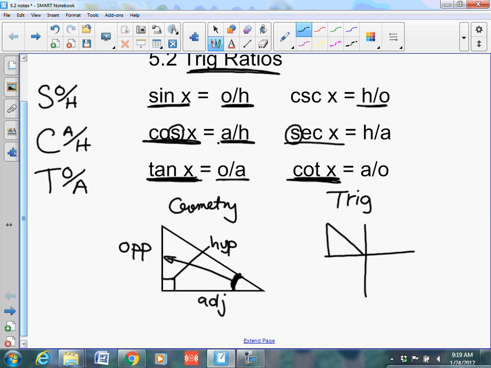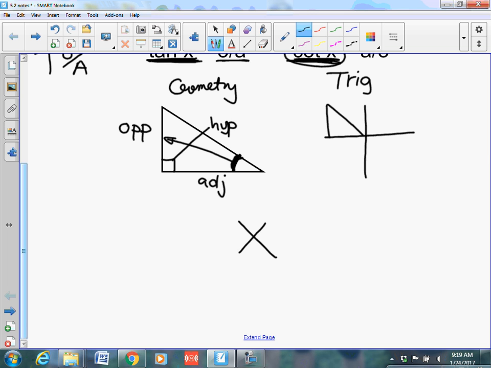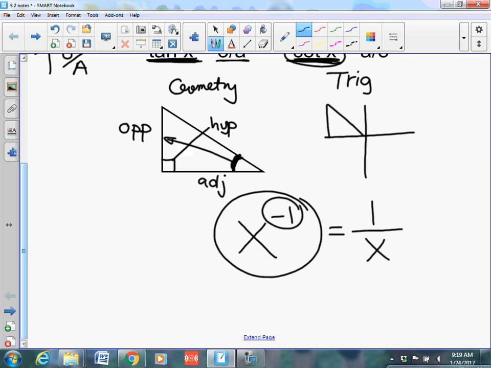Where do you find these buttons on your calculator? I told you in college algebra where to find those 3 buttons on your calculator. This button right here is a really important button on your calculator. That's called the reciprocal button. What is x to the negative 1? I hope you know what x to the negative 1 is. A negative exponent does not give you a negative answer. What does a negative exponent give you? Starts with an F. A fraction. What is x to the negative 1? 1 over x.